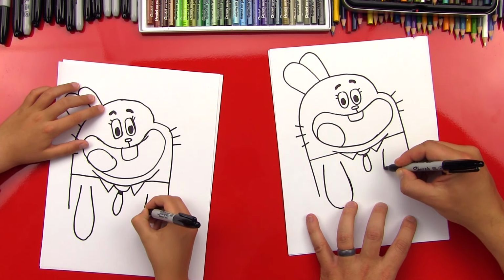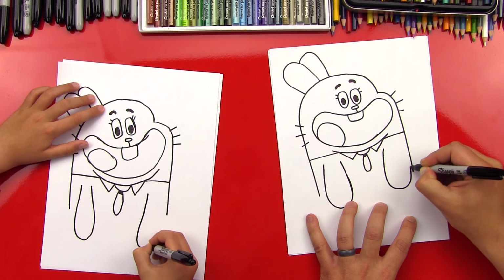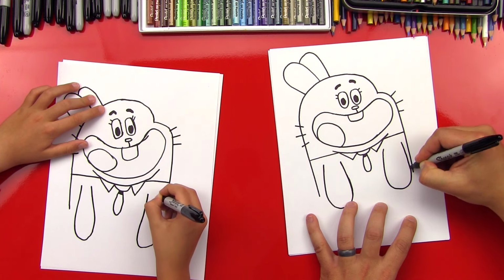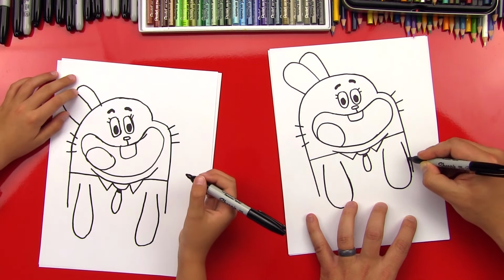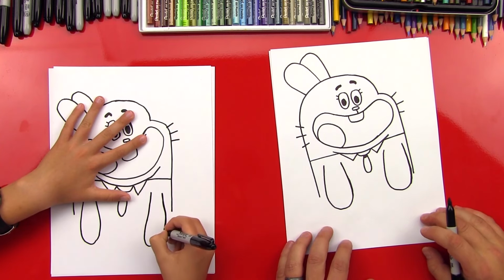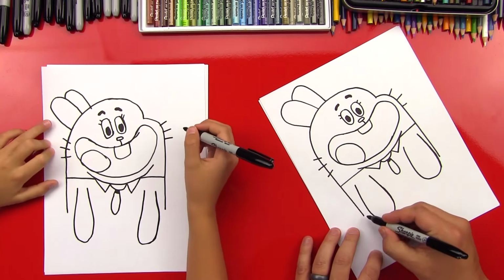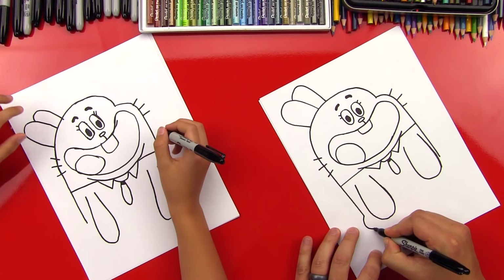So we're going to do another shape. Comes up. And then finishes at the same. I had to redraw mine a couple times too. I got a little wobbly. There we go. Okay, we got it. Okay, now let's finish his body on this side. We're going to draw a little bump coming out over his butt.